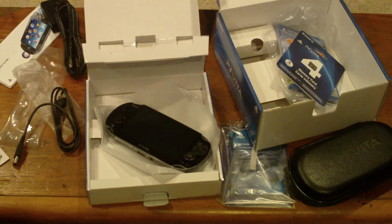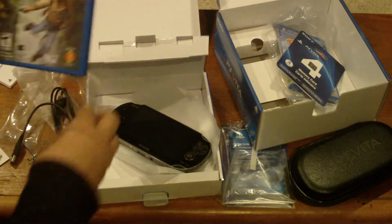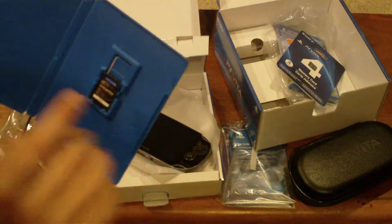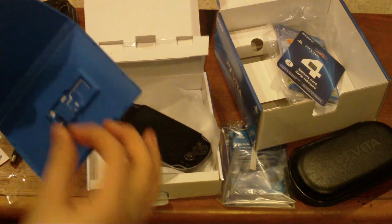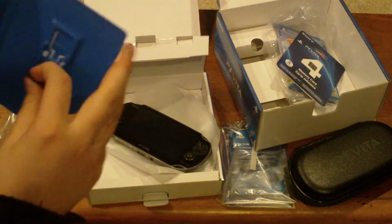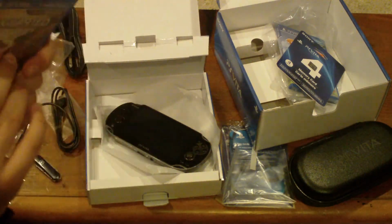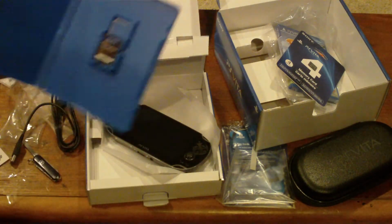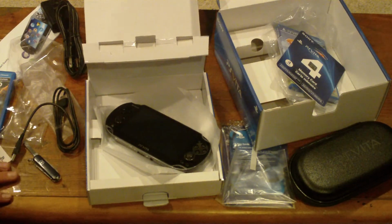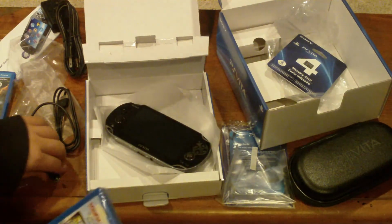Did that cutting just totally fail? I'm pretty sure it did. But. Yeah. Let's open it up. And there's no... Yeah, great Sony. What they did, crap, this is hard to get in and out. They just did a quick outside phase, and then put the game in there. Simple, easy. I'm not blaming Sony, because they do not want to spend so much money on something that probably won't get bought that much anyway.